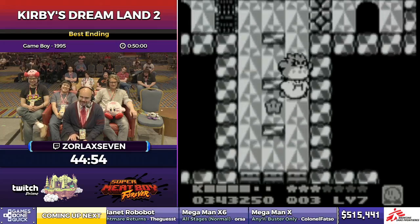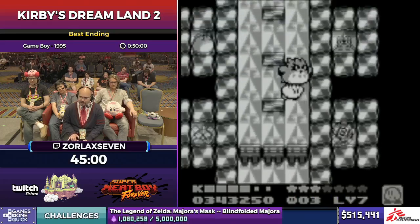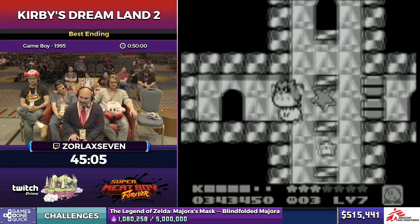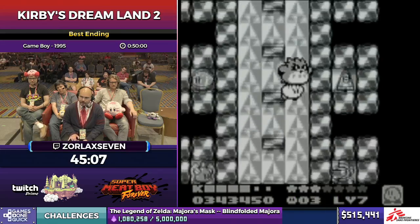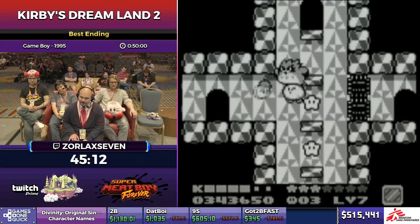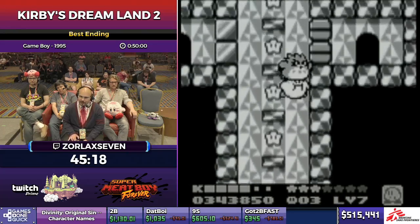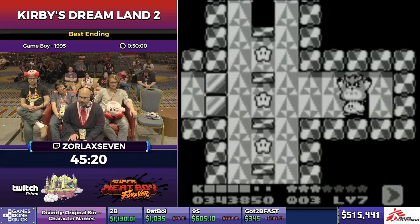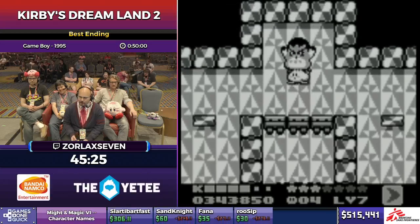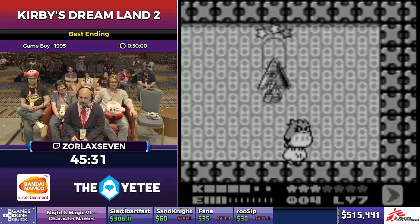That allows you to get the instrument, I said. The rainbow drop in this level. I'm trying to make sure I don't accidentally double tap select and drop. I got it there. I don't want to drop Coo quite yet. And conveniently, we end with Cutter. I think it's kind of weird. There's only 5 different power-ups that you get for that section. But there are 7 power-ups in the game, and they didn't actually make 7 pathways for whatever reason.